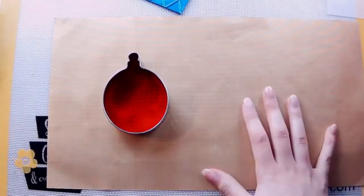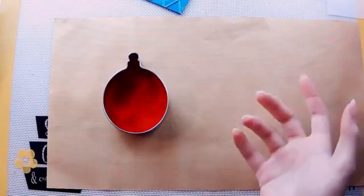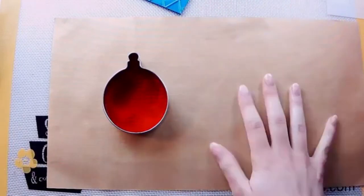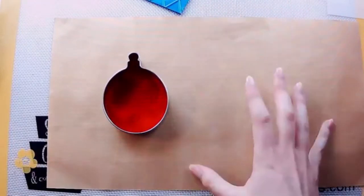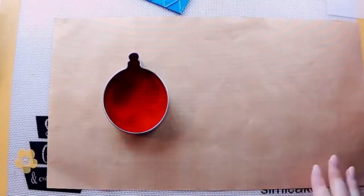So that's the beauty of isomalt. You can remelt it as many times as you want. Even this piece here, if it got too cool and you took it out and you didn't need it, or you ended up not liking it, you can always remelt it and put it back in the bowl and use it again. So there's no waste, which is what I absolutely love about isomalt. It just makes it so, so easy.